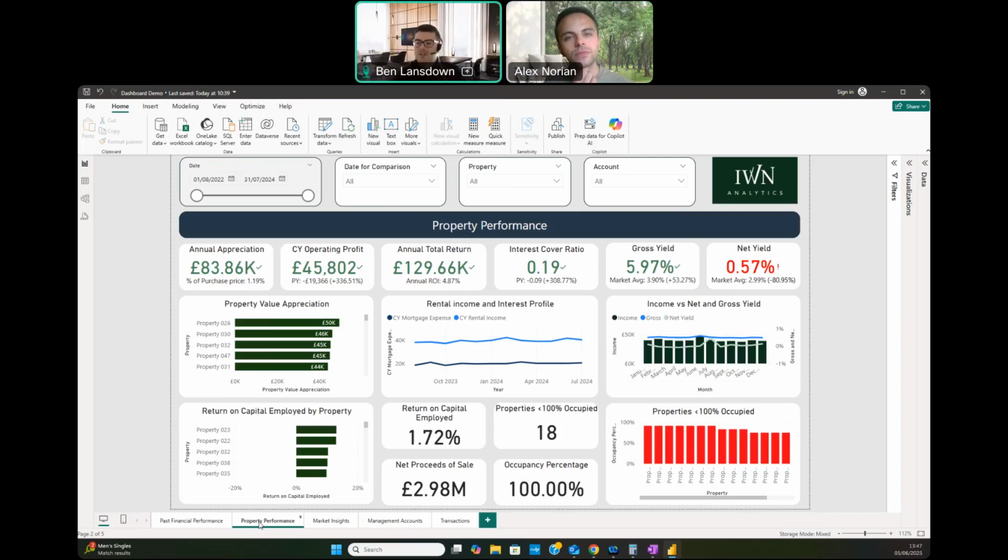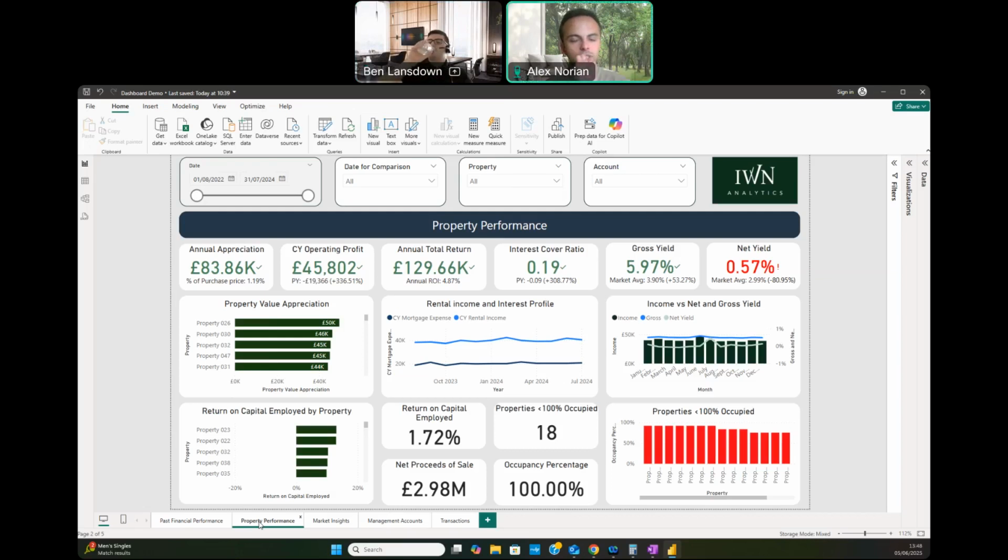We've then used that to pull the national averages and the postcode averages for those properties. The idea is that these market averages would look at the postcodes of the portfolio and then benchmark against that. So then it's relative.